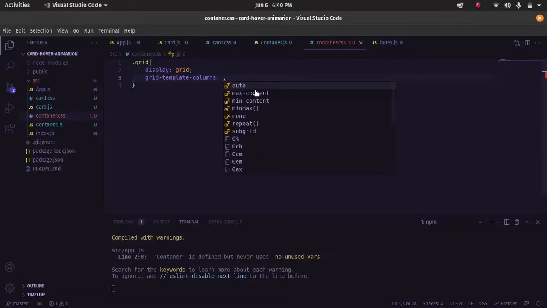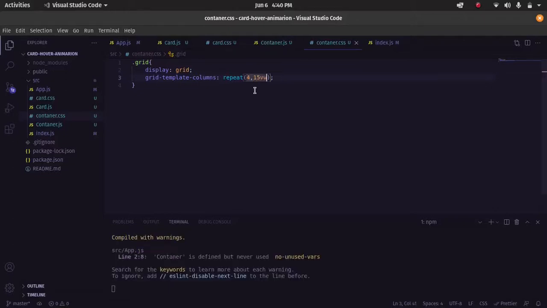I'm going to use a repeat function here. So you see this is the repeat function. The grid is going to have 4 columns, and the width of each column is going to be 15 VW.